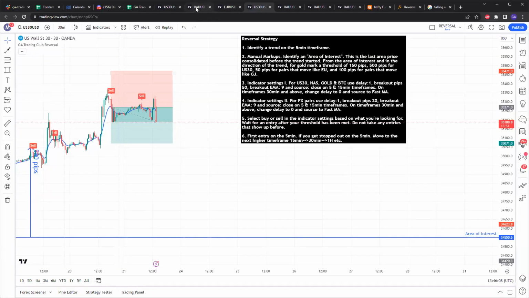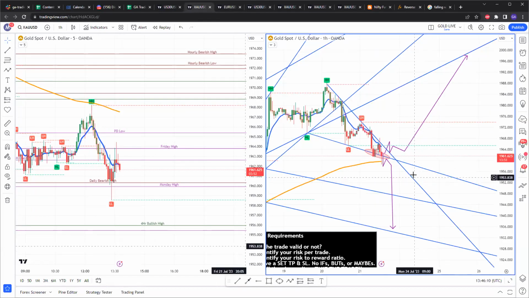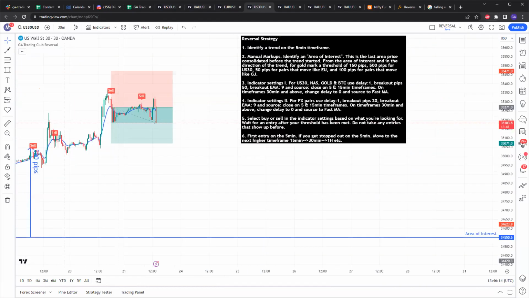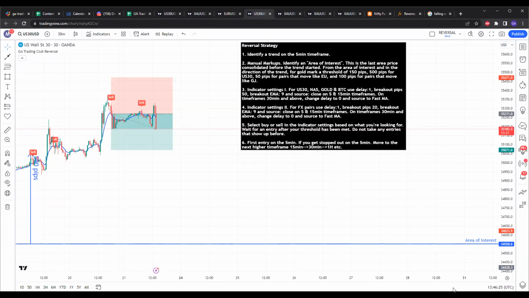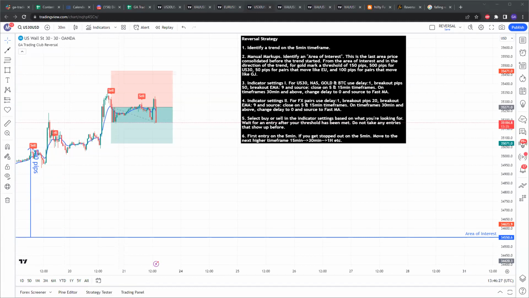There's nothing else for gold. You can see gold is still being supported by that trend line. US 30 right now is the only thing making a move, and it is melting. This is amazing. Did anybody enter this trade when the live session started? Because when the live session started, price was around the entry zone from yesterday.